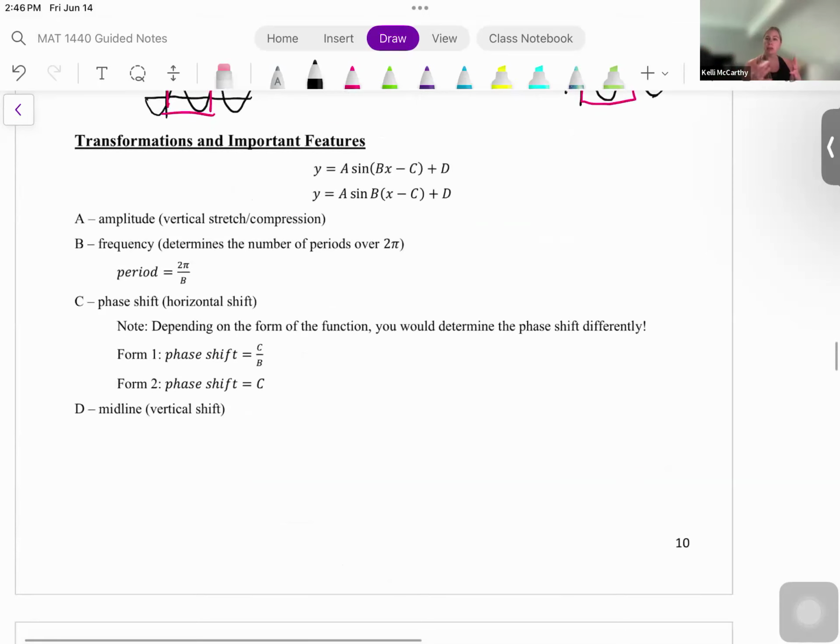Okay. So now that we have these parent functions for sine and cosine, let's talk about transformations of these functions. I've given two forms of our sine function. These would also apply for cosine. I just chose sine for the sake of keeping things as simplified as possible. We really have two forms of these trig functions, these sinusoidal functions, which is another name for periodic functions. One where that factor of b is inside the parentheses, or inside the argument. And then the other one where b is still part of the argument, but it's factored out of the parentheses.